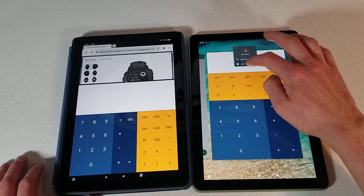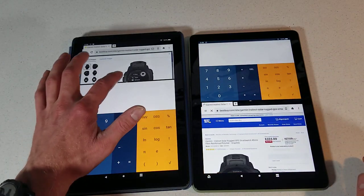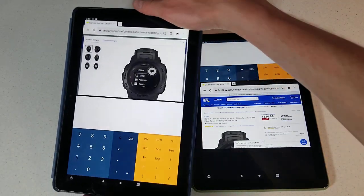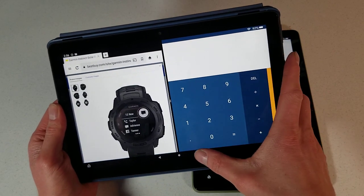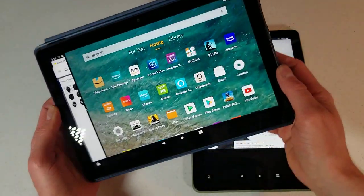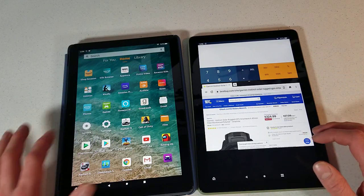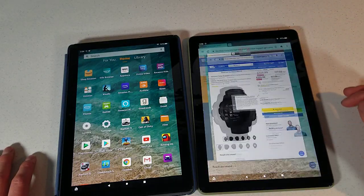And again, to show you can do it on this one too. And then two of these do go horizontal mode as well. So that is just really cool. I do like that quite a bit. And you can change it up if you want to. And does it quite well. Again, if you're going to be doing a lot of that type of multitasking, you'll probably want the 4 GB of RAM. Especially to future-proof yourself a bit more there.